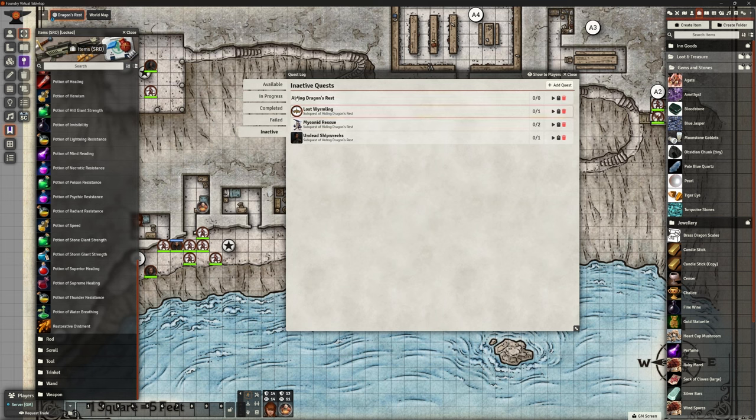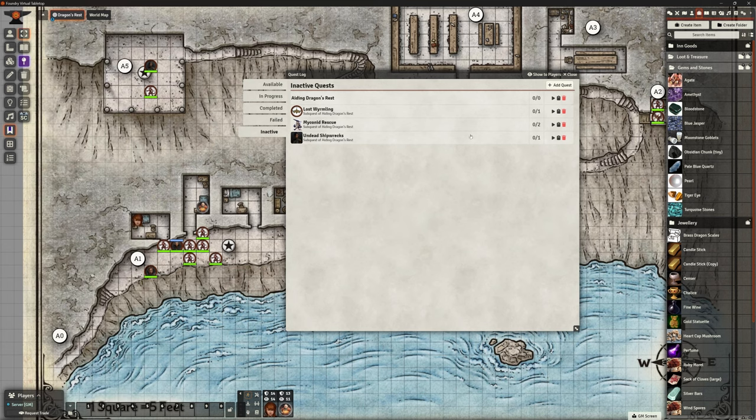Yeah, I could absolutely have better icons for these. A bit of time and effort going into those kind of details really would make a difference. I could use a picture of a shipwreck for this one. Not too unhappy with this image. Just bearing in mind, if I hover over it, it tells me what it is. Lost Wormling, I need to sort that one out. That's not right at all. But there we go. So this is it in action. And that's now in our actual live game, ready to go.